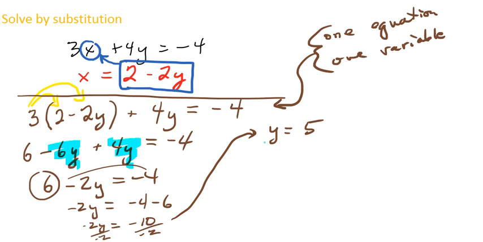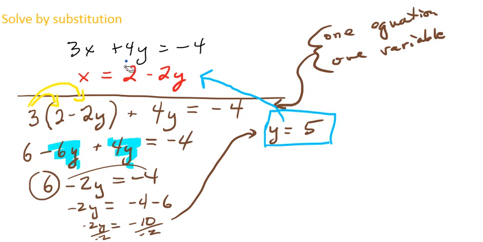Does everyone see that? We solve for y equals positive 5. Are we good? Alright, so now we substitute again, but we substitute this y value into one of the original equations. It doesn't matter which one. This second one actually looks to be a little bit simpler, so why don't we just substitute the y value in here.